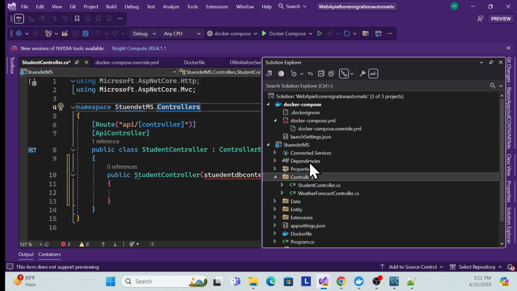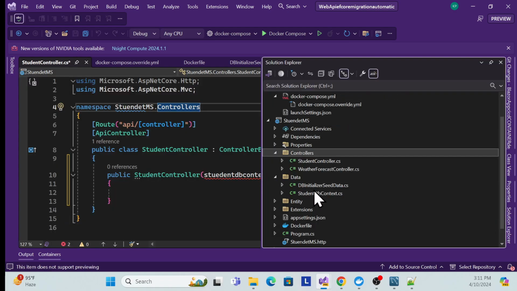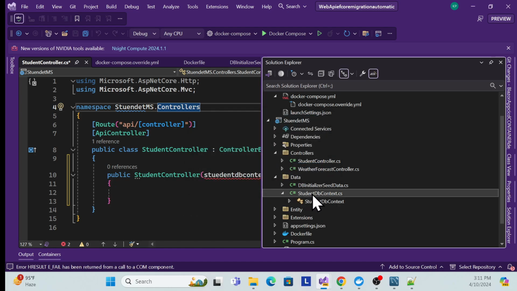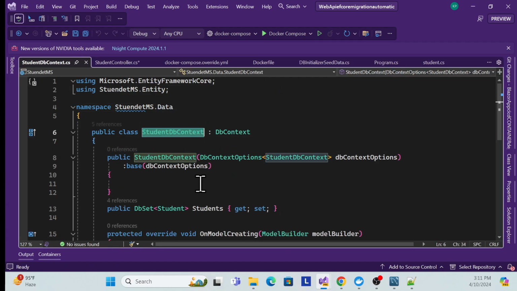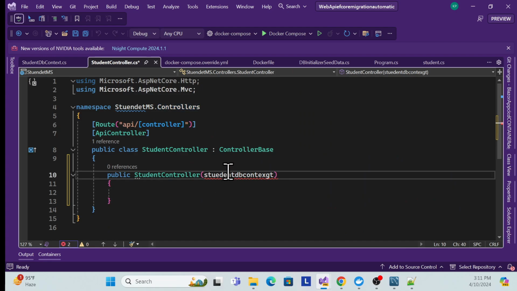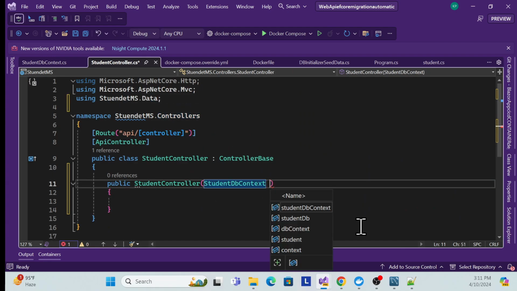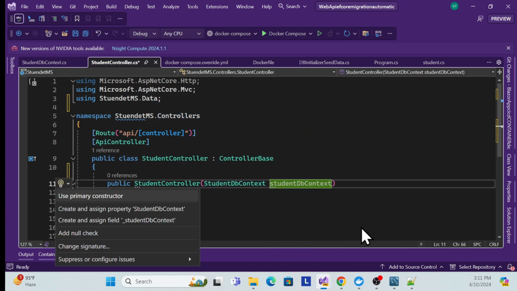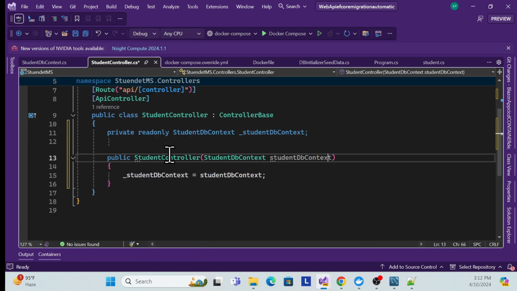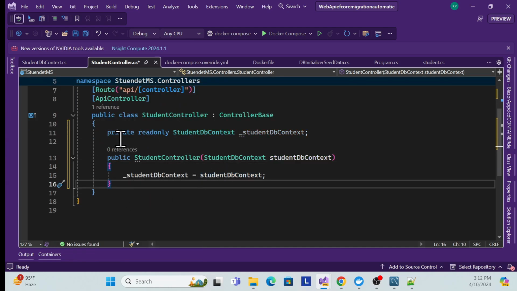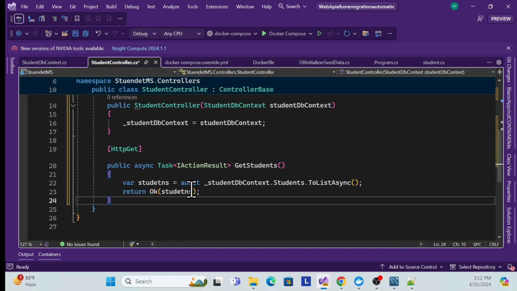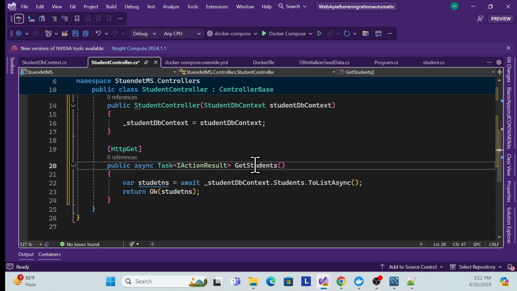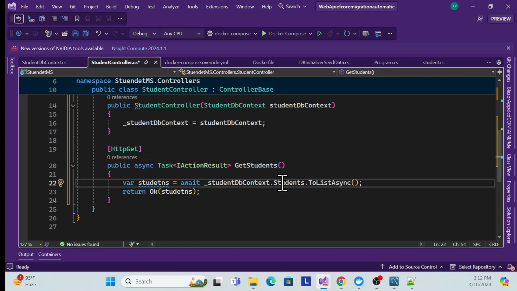Where is the db context? So go back to here. This is my db context name, copy this guy, go back to here, edit this, make it this, and inject it here, so that I can use whatever here. Yeah, so first you have to just inject it and then create a one-method endpoint. Okay, and this is my endpoint. Simply I create an IActionResult, get the students, and return all the students.